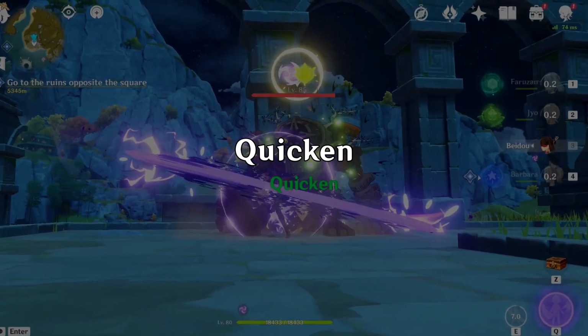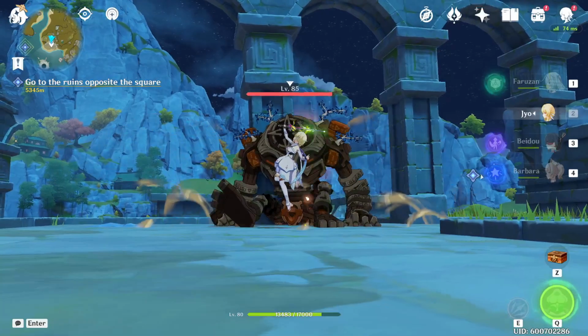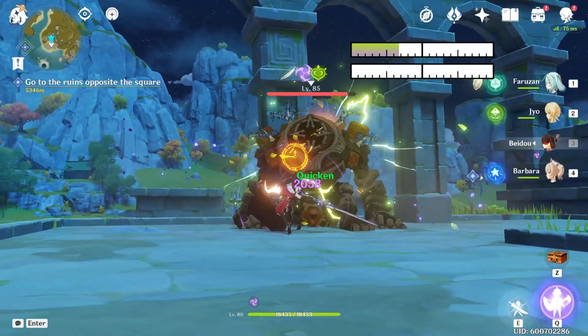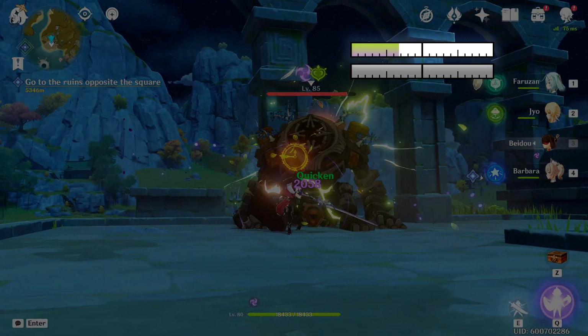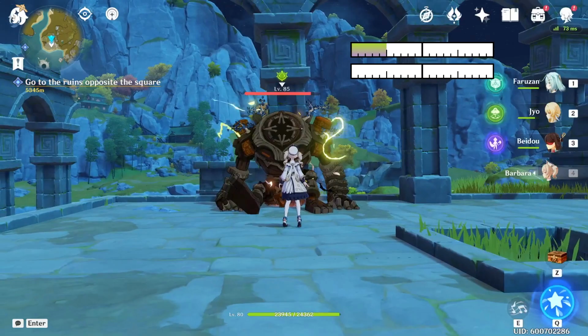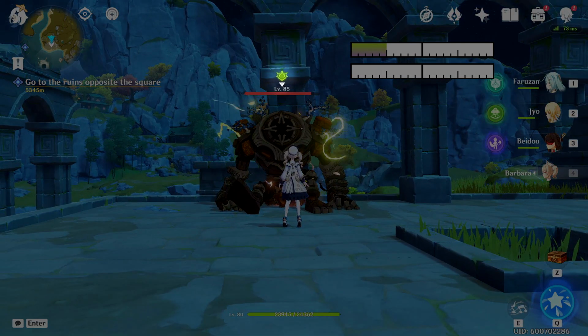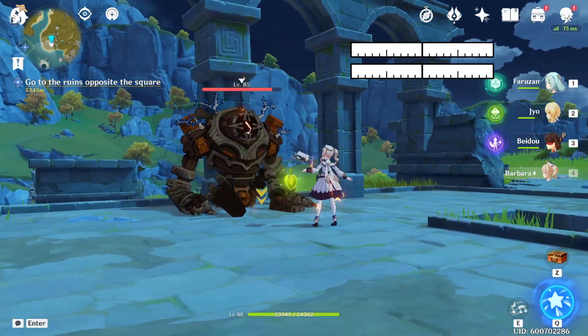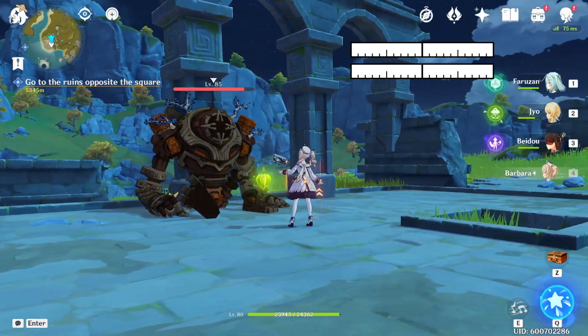And finally, we have Quicken. Quicken does have a reaction cost and consumes the aura element normally like most other reactions do, but it also generates a new aura, which is the Quicken aura. Just like how the burning aura takes on the form of a Pyro icon, the Quicken aura appears as a Dendro icon, and as expected, it can trigger most Dendro reactions. The only exception is that it can't trigger another Quicken reaction.